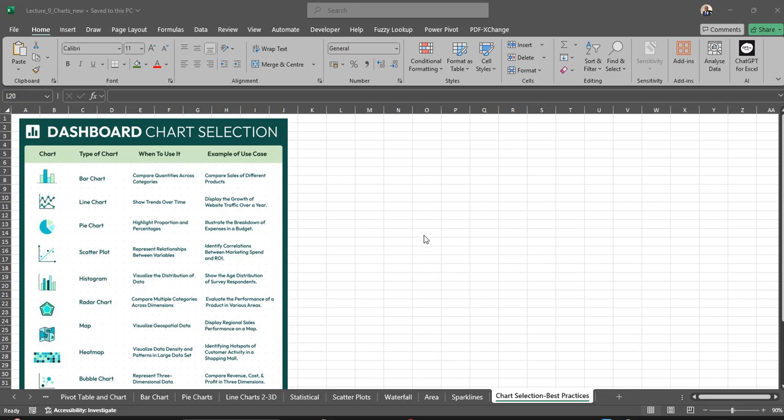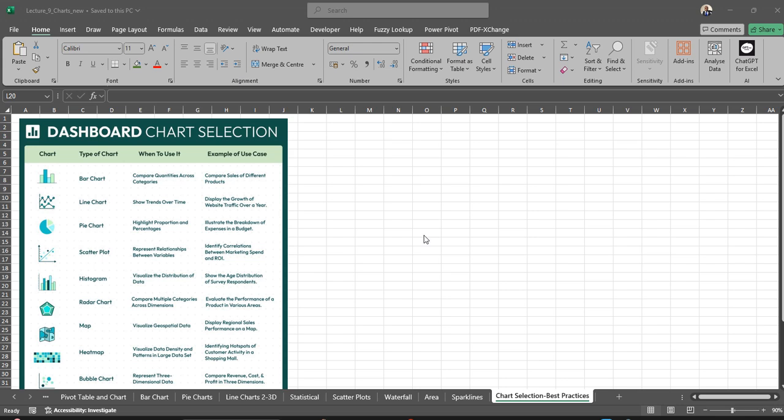Then when we want to visualize the relationship between two variables, for example, between market spending and profit, you can visualize using a scatter plot, where you can plot market spending on the x-axis and profit on the y-axis, something like that.